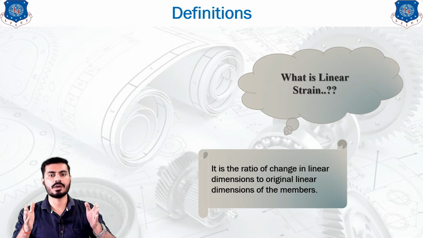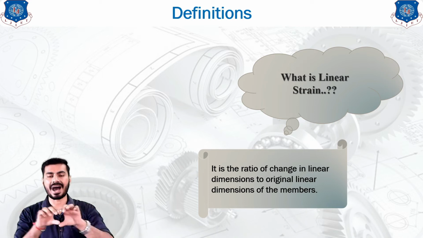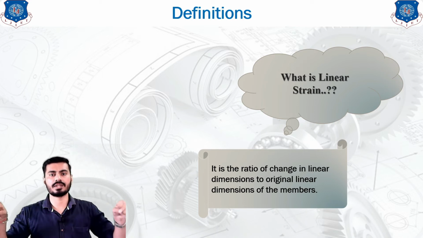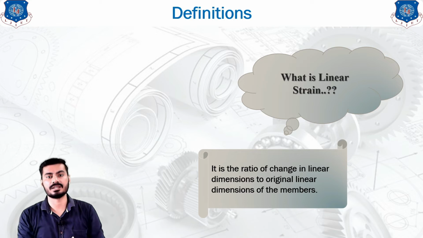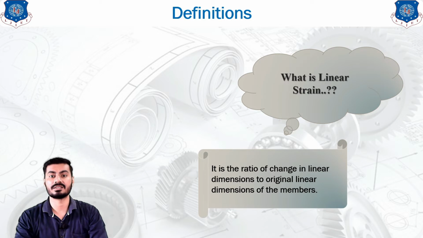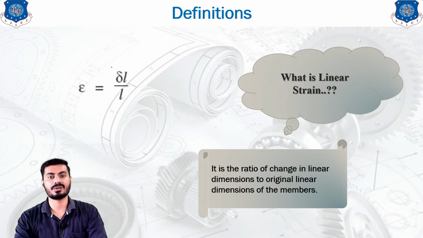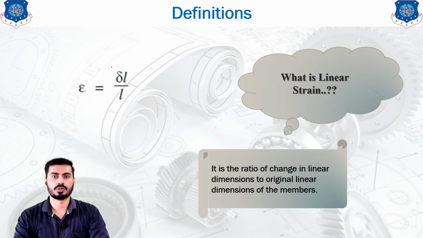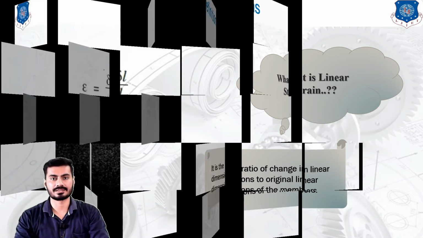For example, you are considering an object which is a rectangular bar like this, and if you apply a pull force on it, then the length will increase, and that increase in the length is known as a linear increment. The strain which is constituted from that particular increment of length will give you the linear strain. The linear strain can be formalized by the simple equation of the strain, that is nothing but delta L upon L. Okay, so now we will move on to the next definition.